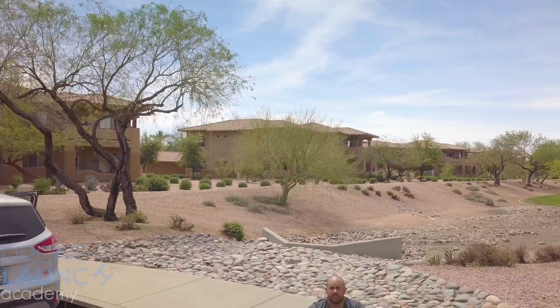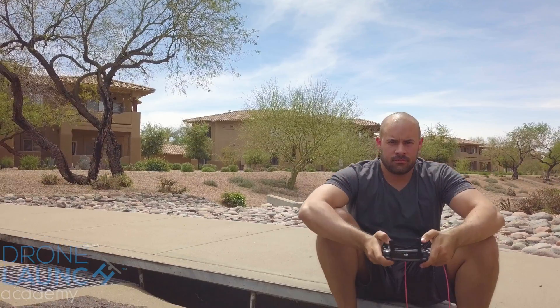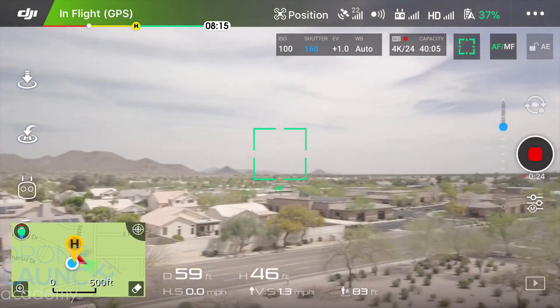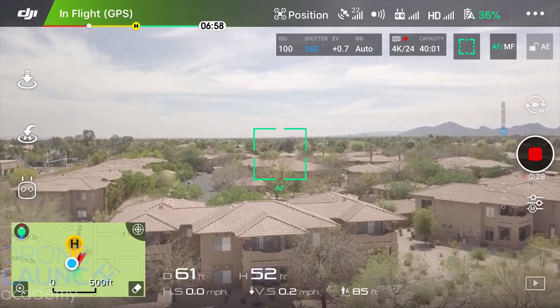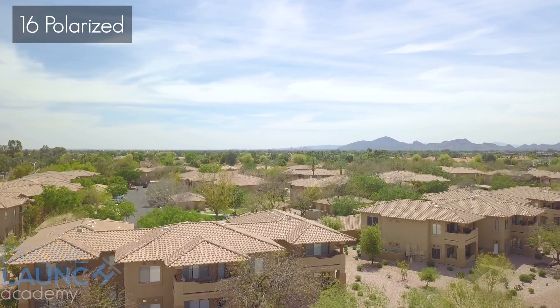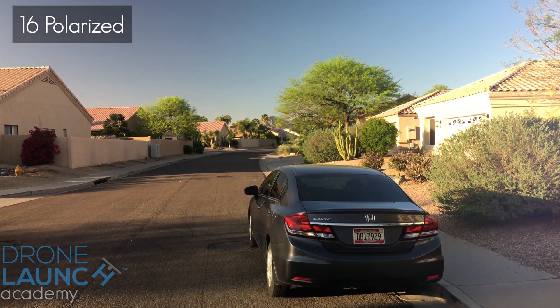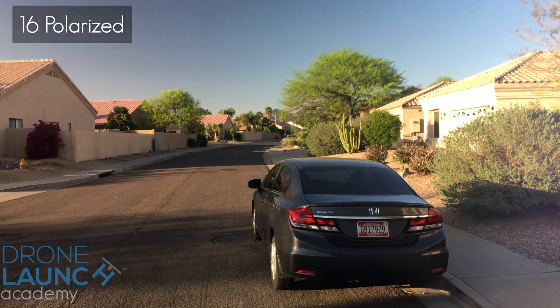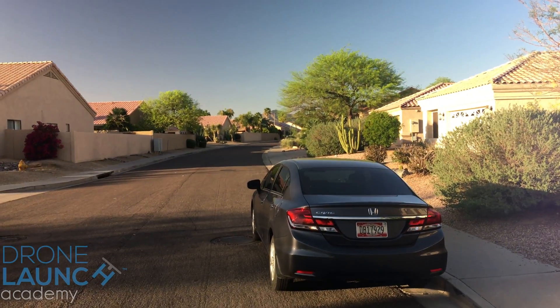Whereas an ND filter brings down overall brightness across the board, a polarizer is more selective. I'm actually really impressed with this shot — my head glare alone has fried sensors, but this filter is balancing out the brights really well. I might put the 16 ND on the lens on a really cloudy day — it's not as bright as midday sunlight so you don't need a full 32 ND, but 16 is still enough to slow the shutter nicely. If you put it over your eye and roll it, one side looks really HDR-like and the opposite end looks like nothing's done to it — I put it halfway and it seems fine.